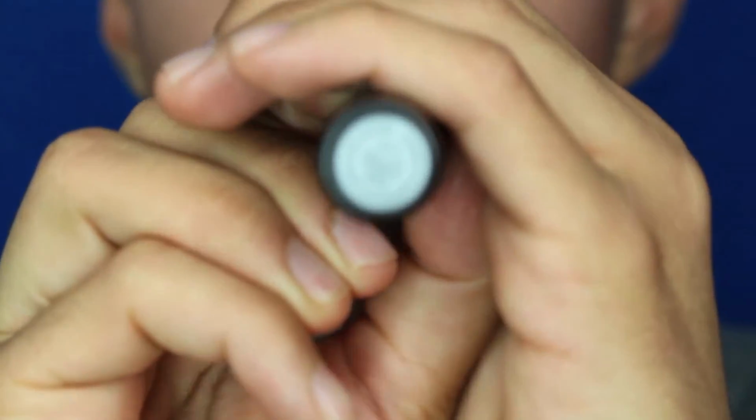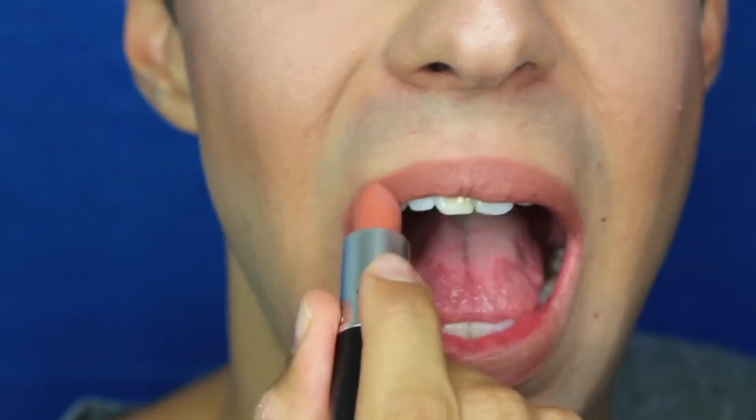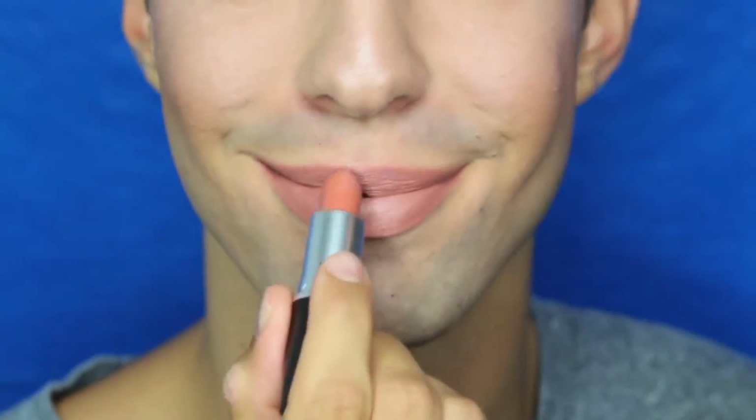Now my favorite lipstick of all time is Velvet Teddy. I don't know if you could read that. Only thing I do need to do, and I forgot to, was just highlight the brows and mascara them up like I always do, but this time I'm going to be using... Bitch, I'm sticking with the same fucking color.